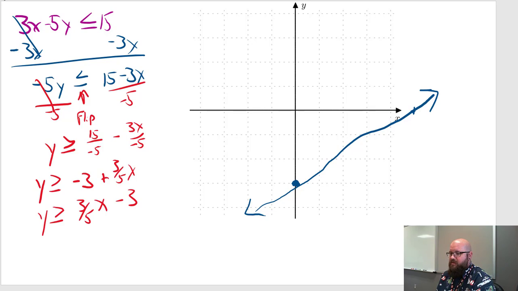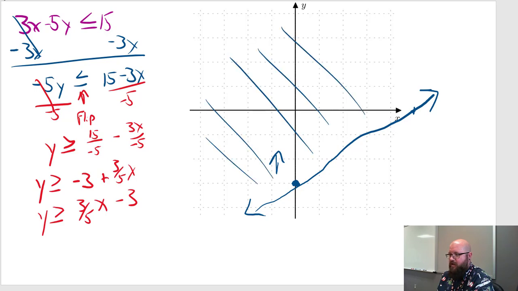And with this too, you would still get the shading the same way as well. You can think of this another way, right? It says the y values are greater than or equal to this equation for the linear line. So for this setup here, we're going to say that we have a y value that is greater than this. So in other words, saying your y values that are greater than. So if we pick a point over here, it should work to get our shading that way, simply because it says greater than.